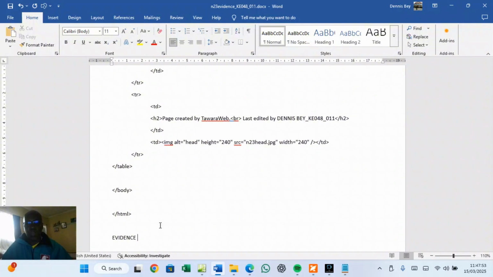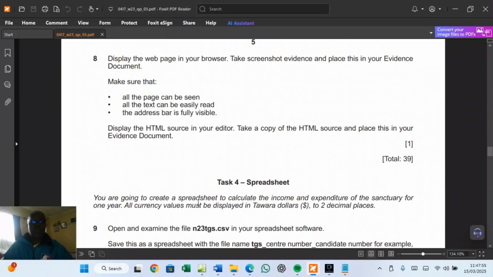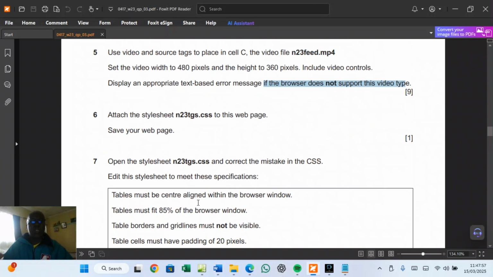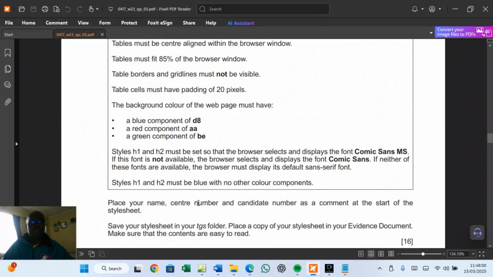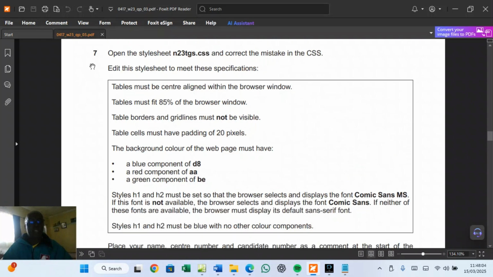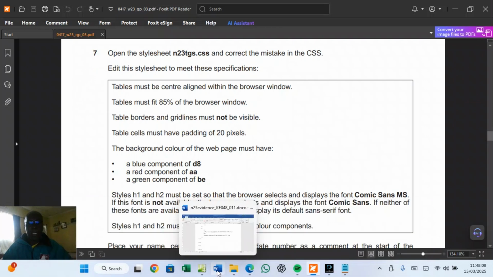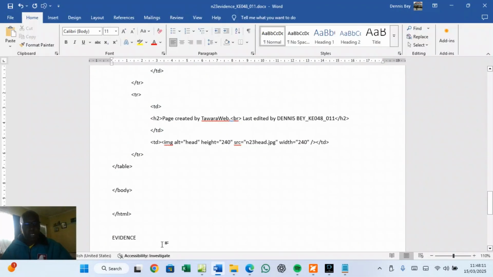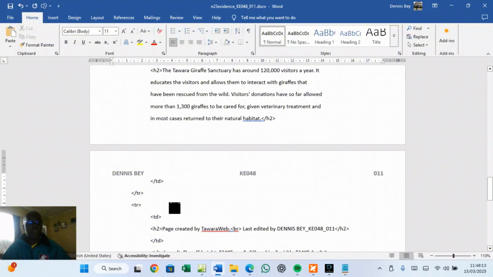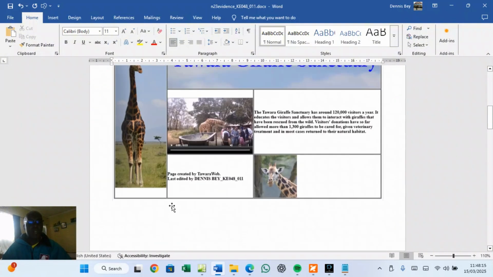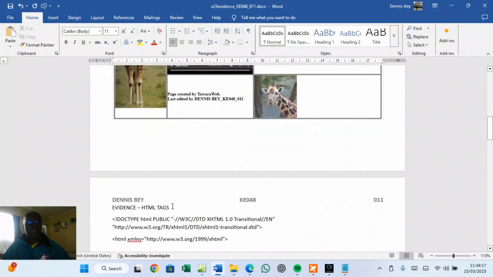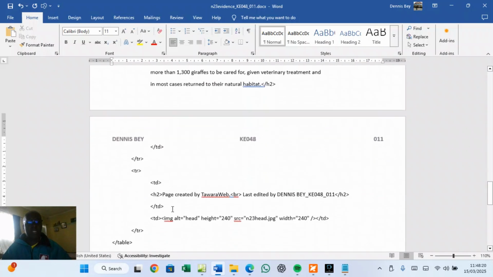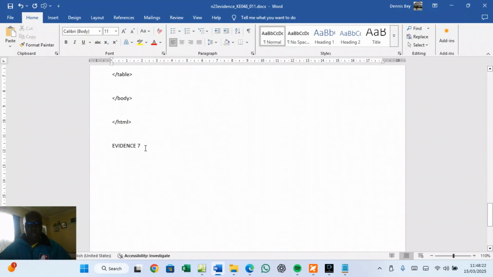And then maybe the last one, I can put the last evidence document that I've done. So the last evidence, let me see. For this one here, take a screenshot. So this will be evidence 7. So this evidence 7, if I come here, I'll put evidence 7. The other one was evidence 8. So evidence 7 could have come before that, but it's okay. So evidence 7 is the CSS.